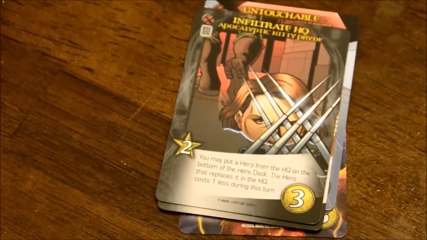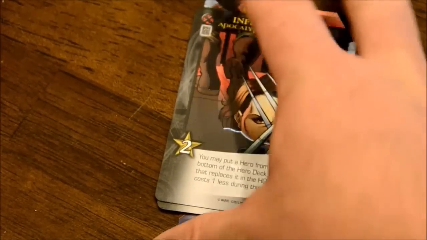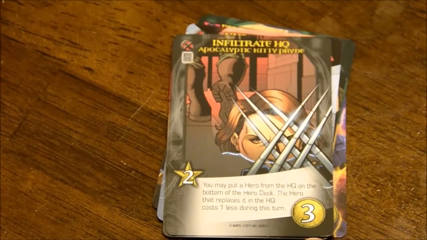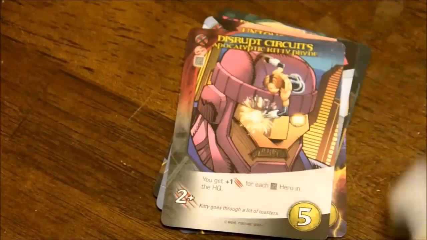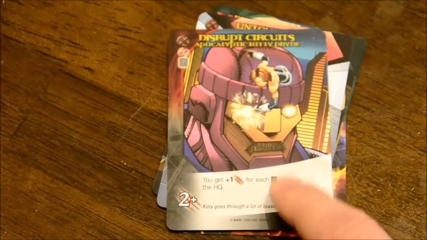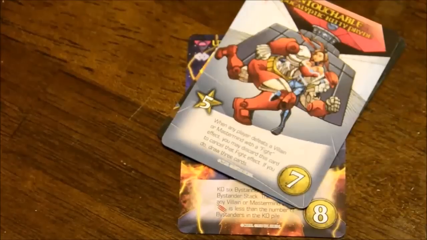Then you have Apocalyptic Kitty Pryde, I think from the X-Men Age of Apocalypse storyline. You may put a hero from the headquarters on the bottom of the hero deck. The hero that replaces it, you can purchase for 1 less if you so desire at that point. This one gives her an additional +1 combat for each of these skilled heroes that are in the HQ.